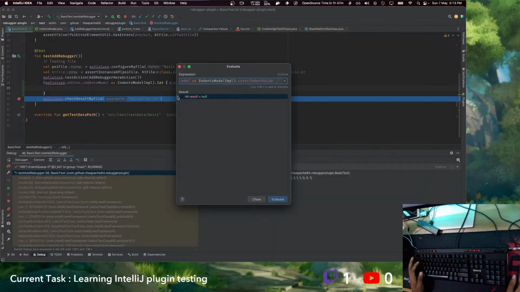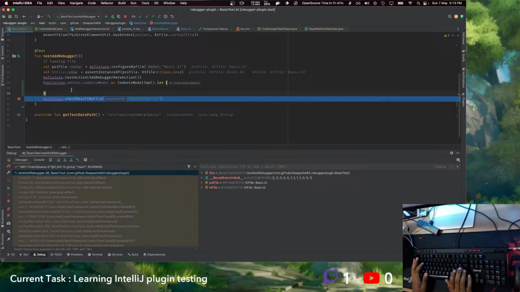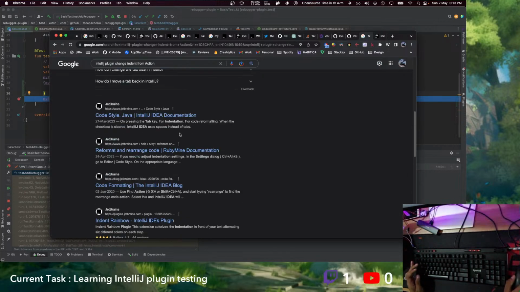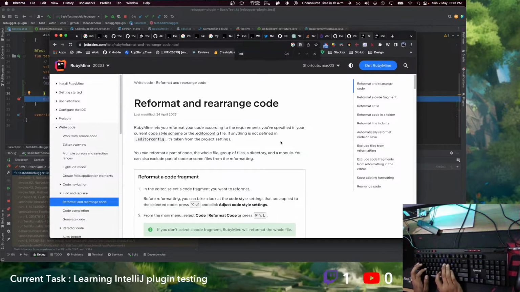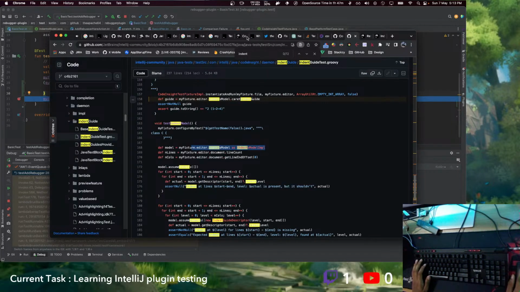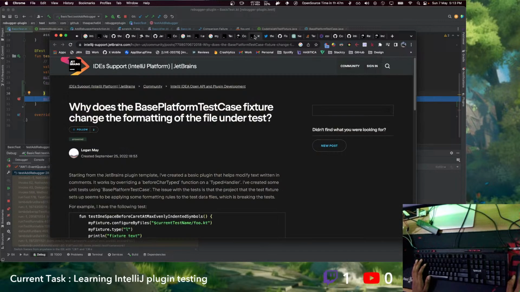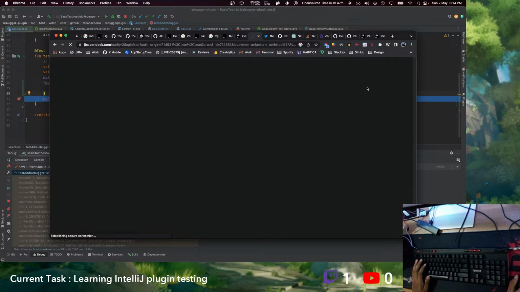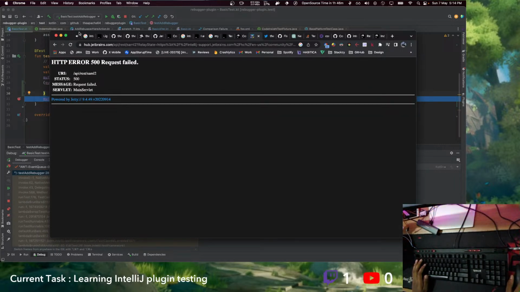Yeah. I need to change the indentation. Oopsie.